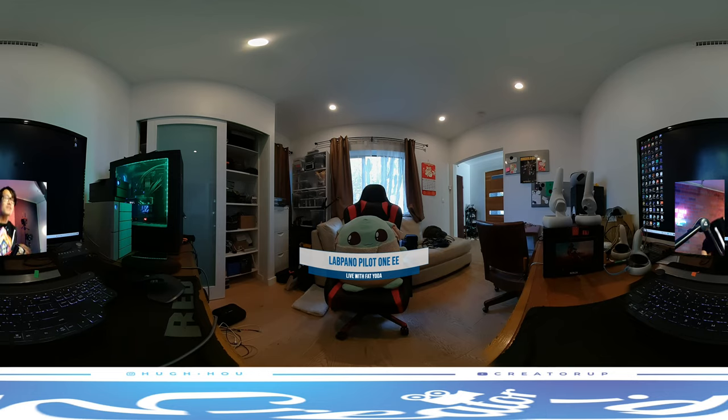So if you really want to just go without cable, want to rely on 5G to go live, this is the camera you should research. And also not that expensive.